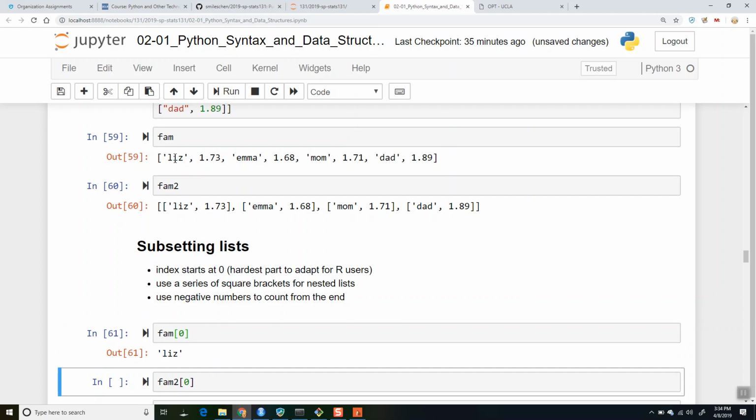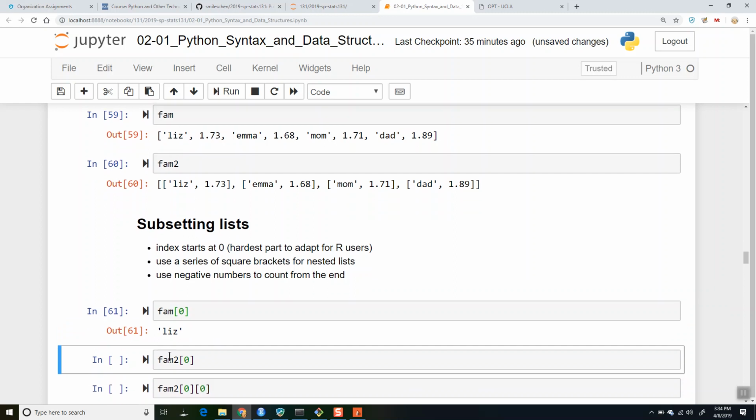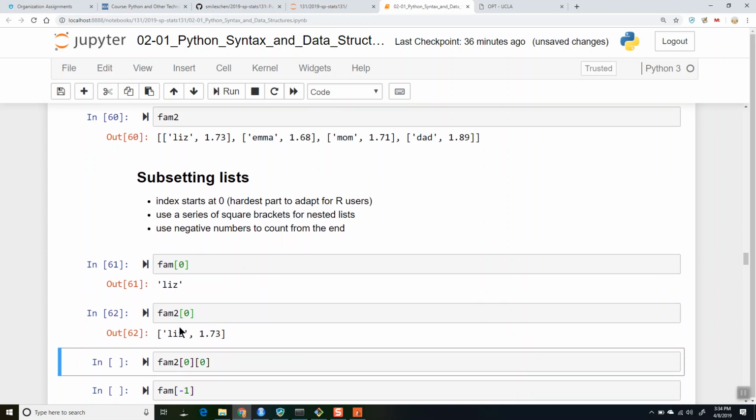What's at the 0 position in fam2? It's the list Liz, 1.73. So here you could say 0, 0, and that gives us the 0 index element of fam2 0, which is just the string Liz.